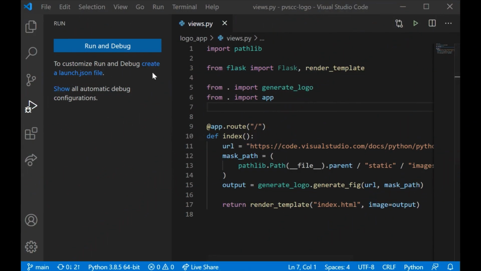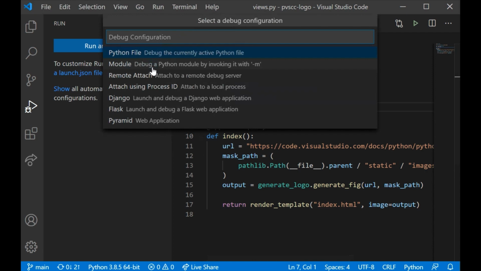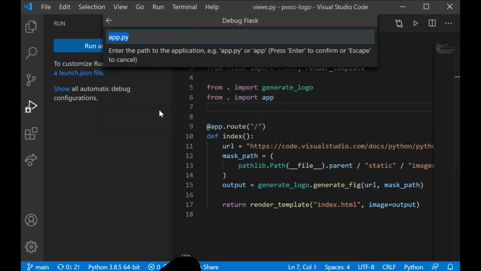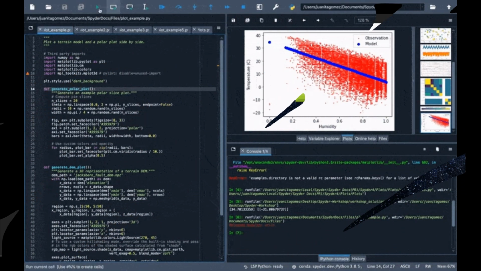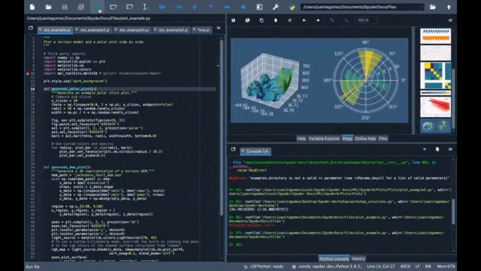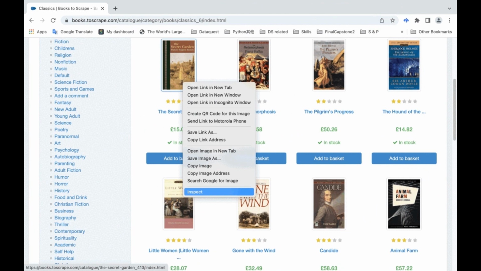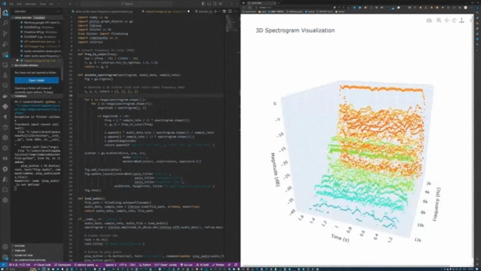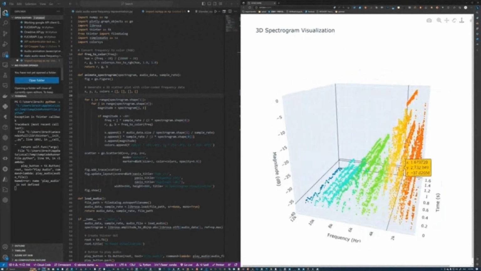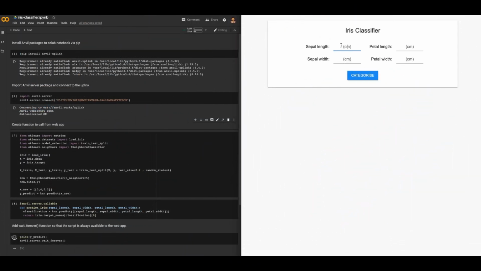It is a leading tool for web development, game design, data science, web scraping, data visualization, and machine learning.